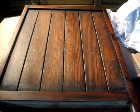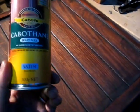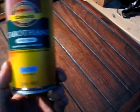Now it's time to seal. Okay, so now we've let it dry for about 10 minutes. It's looking pretty dry, I can't see any wet surfaces. Now the last step is sealing it. And the key to sealing, I've discovered, is using a spray. And this is the best spray to use.